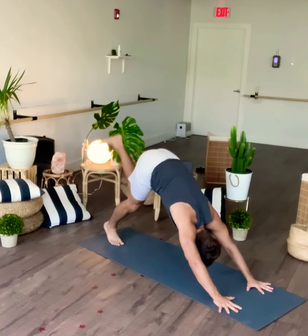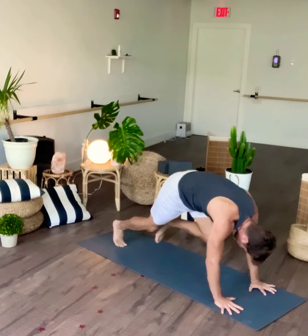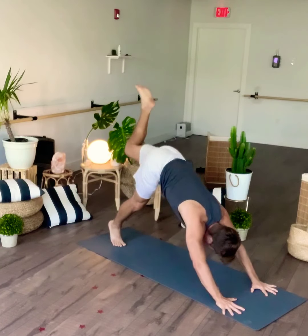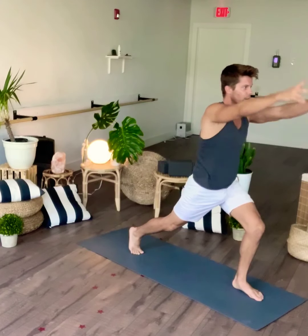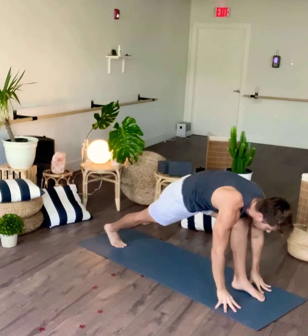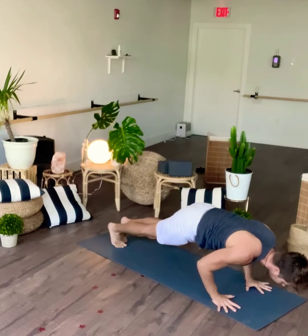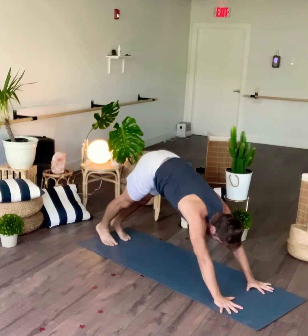Right away, next side — right leg high, inhale. Take the right knee to your nose as you exhale. Right leg back up, breathe in, look between the hands. Move the right foot up to the top of the mat. Press your front foot, rise up. Straighten the front leg, lift it open — warrior two. Rotate the front hand, reverse warrior, breathe in. Cartwheel forward as you exhale. Front foot back, high plank, inhale. Knees down if you like, chaturanga. Lift the ribs, breathe in. Lift the hips, breathe out. Take a full breath in and out through your mouth.